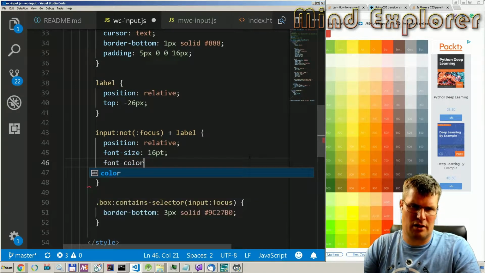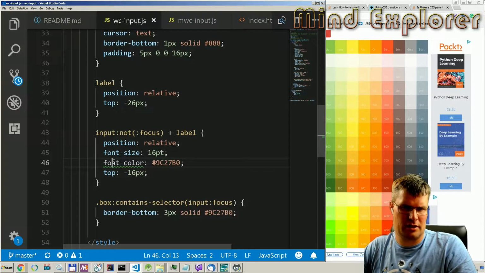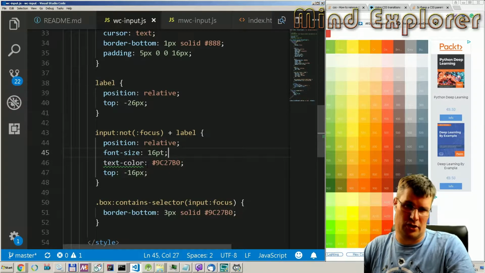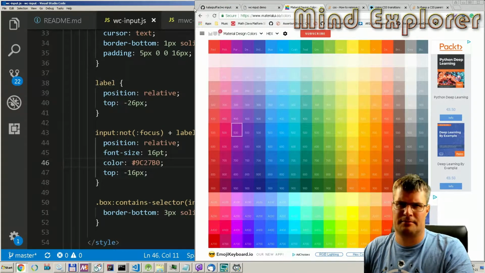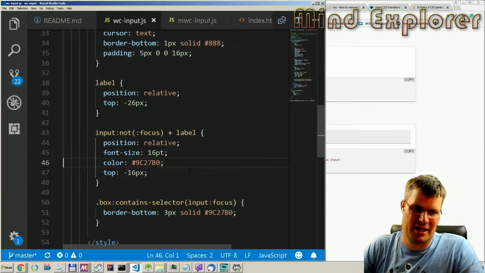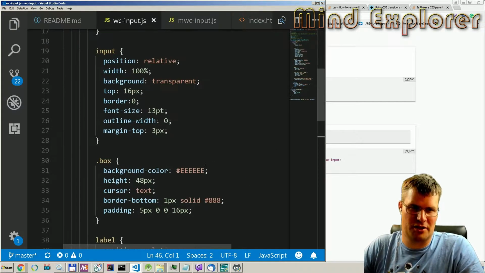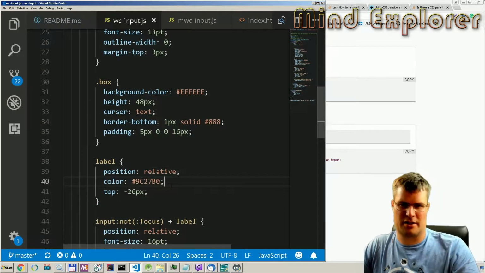So I think font color should be set as well on this label. Text color? No. Color! Yes. Nope. So that's when it's not in focus, but we wanted to have it when it's in focus.